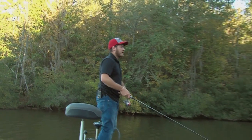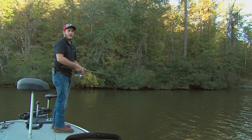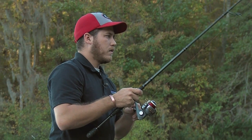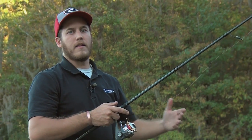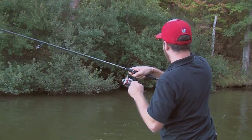Let me see if I can't do that again over here. I just barely moved it. Wasn't a very big fish, but we're supposed to keep everything out of this pond that's under 15 inches — that's management. He would have been a keeper probably, I just didn't get the hook in him good. There he is, that's another one of those little guys, but I got the hook in this one.